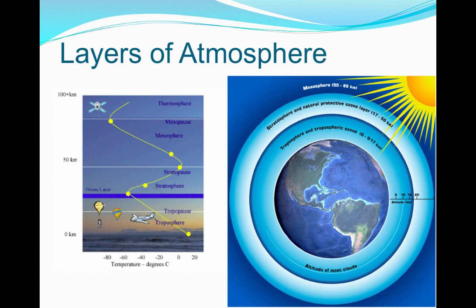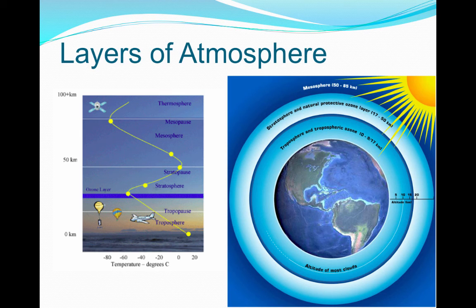Okay, 4 layers of the atmosphere going from the surface of the Earth towards the sun. You have the troposphere, stratosphere, mesosphere, and thermosphere. And if you look at that graphic on the left, that yellow line is the temperature. So, troposphere, that's where weather occurs. That is where air pollution builds up. So the temperature goes down as you go up. It gets colder as you go up in the sky.